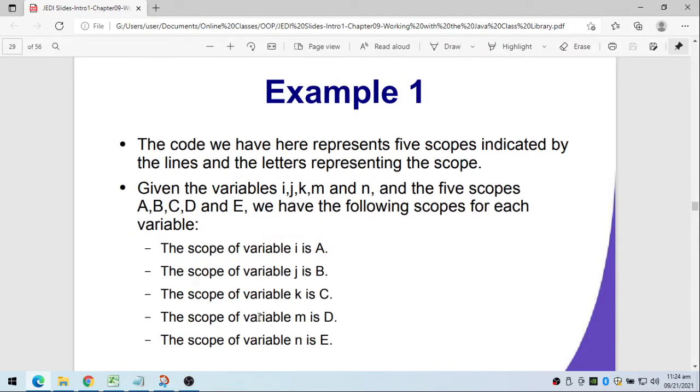So the code we have here represents 5 scopes indicated by the lines and the letters representing the scope. Given the variables i, j, k, m, and n, and the 5 scopes a, b, c, d, and e, we have the following scopes for each variable. So the scope of variable i is a, the scope of variable j is b, the scope of variable k is c.